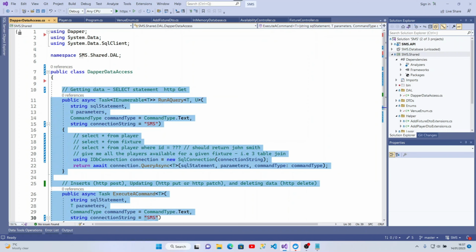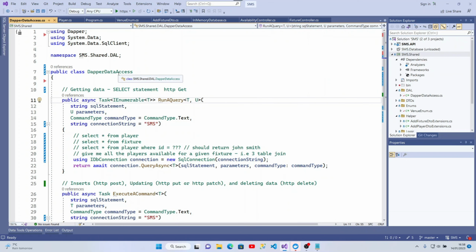And if we just program our API against Dapper data access, we are completely coupled to using Dapper. It might be that at a later date we decide to move to something else, say Entity Framework or ADO.NET or NHibernate, and that would be very difficult to refactor.